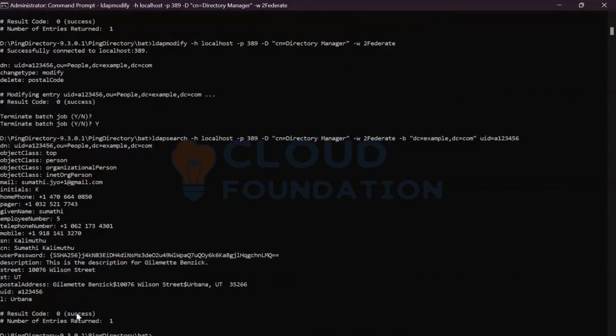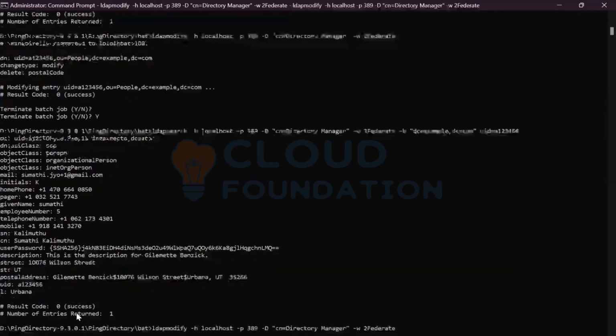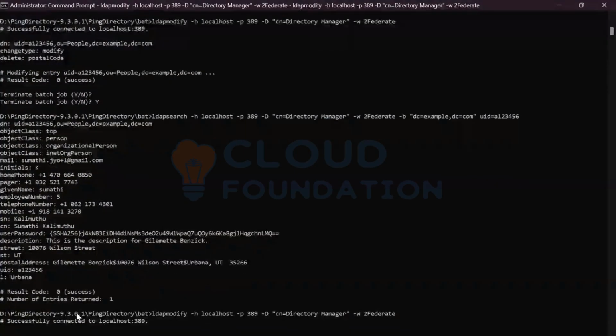Now let's add the postal code. Now do the LDAP modify command. Copy the first line. Copy the first two lines there, DN and changetype colon space. No, not there, above that one. No, previously you executed one command, right? DN and then changetype colon space modify. That one. Yes, first two lines. No, copy without space. Actually, first two lines. Copy it.